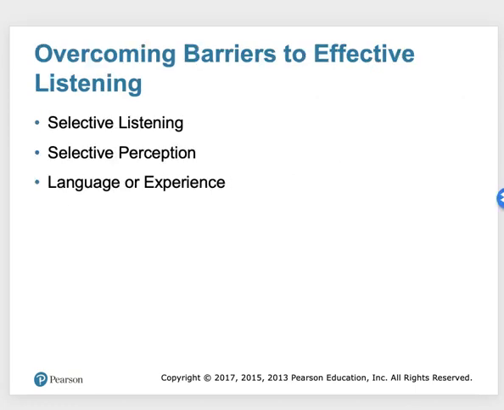There are actually lots of barriers to effective listening. Some of those we've already talked about, but one I want to make sure that we discuss is called selective listening. It's actually one of the most common barriers to effective listening. If your mind wanders, you may completely tune out what that other person is saying until you hear a word or a phrase that gets your attention again. And by then you may not be able to recall exactly what was said, and so we have a tendency to just fill in what we thought the speaker probably said.